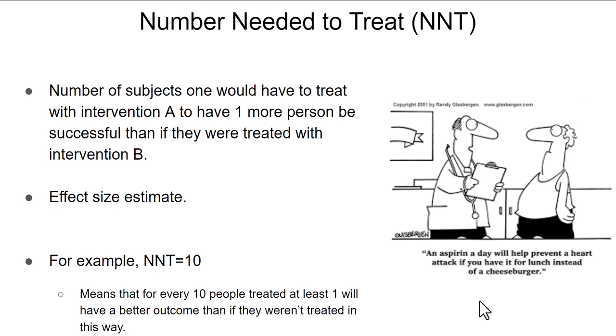Okay, so if you're doing treatment and that treatment is predicted to have an NNT of 100, then 100 people would have to be treated for only one to have a positive effect. So the higher the NNT, the less likely you are to want to use that treatment with a patient. The smaller the NNT, the more likely you would be to use that treatment for a particular patient.